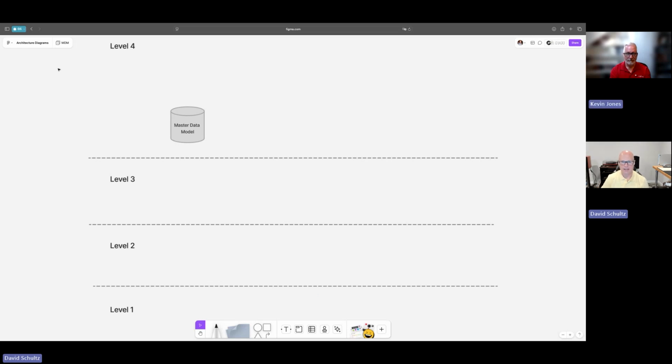So if I want to model an asset, a pump, a compressor, a motor, I mean, everybody knows me as Mr. Compressor because that's generally my asset model that I reference. But yeah, that's the type of thing that we want to have as part of our master data model.